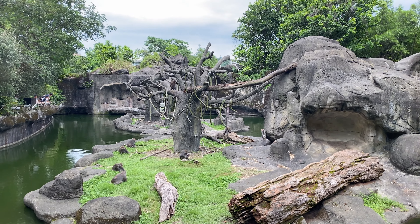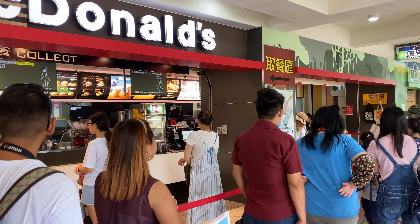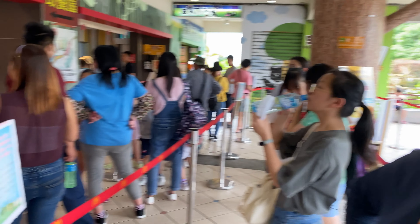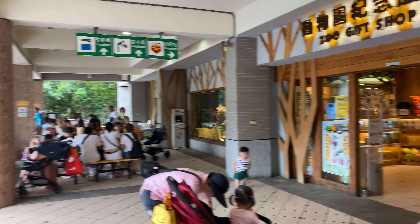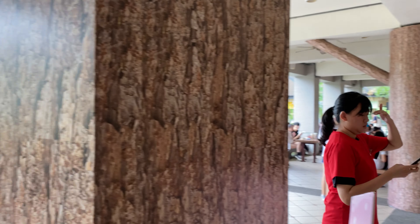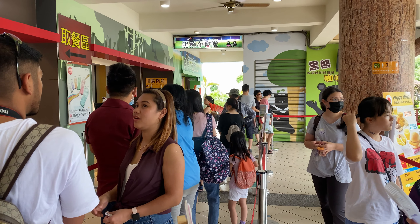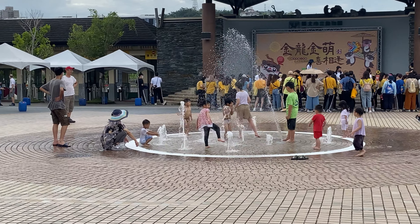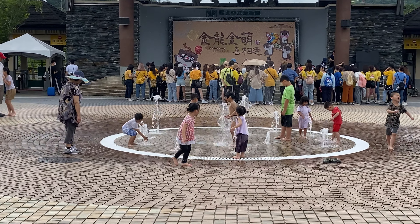We'll just stop here and grab a couple more photos and then go find some food. We're queued up here at McDonald's to grab some food — Jen decided Macca's would be good. There's a gift store just next door, and on the other side is the 7-Eleven and the visitor centre. All the kids are playing in the fountain here at the zoo, staying cool. I'd love to jump in that!